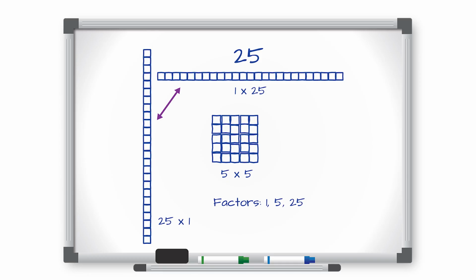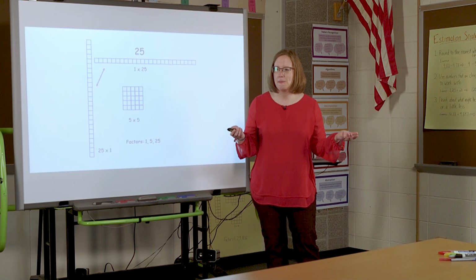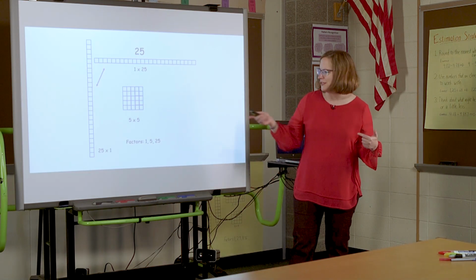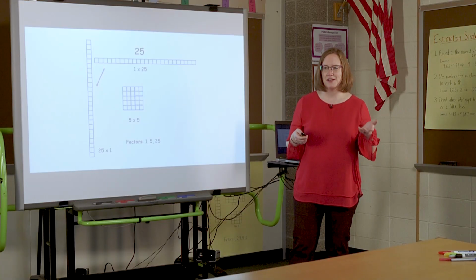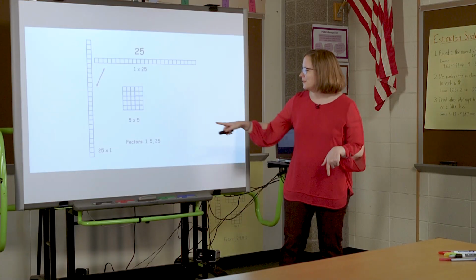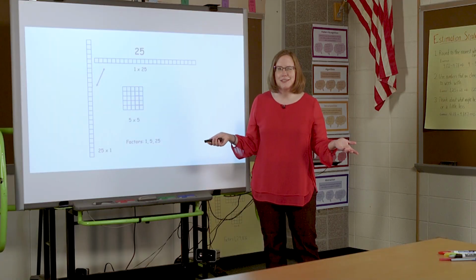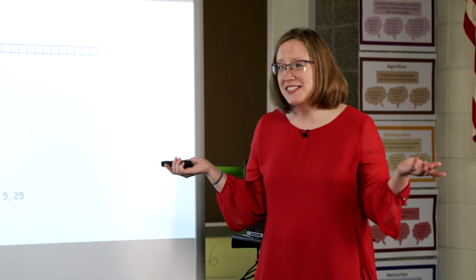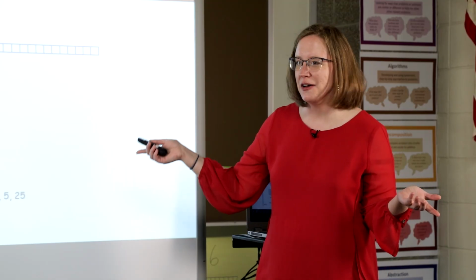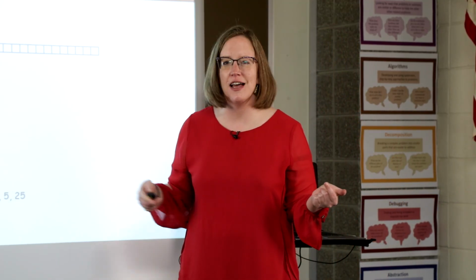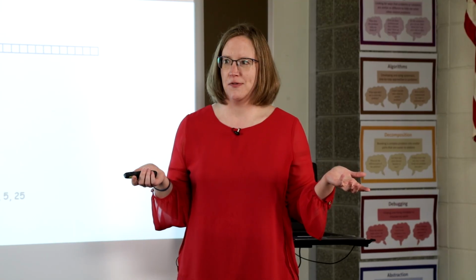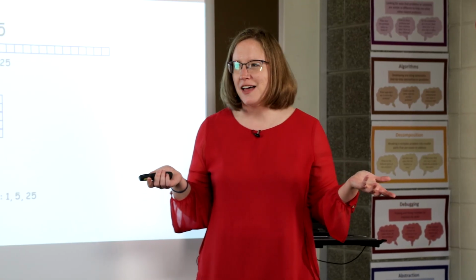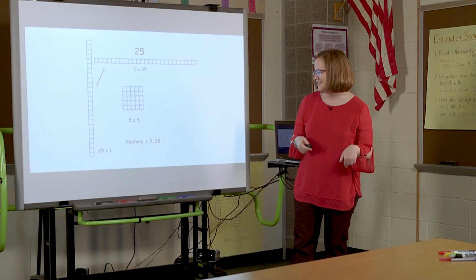And one thing that's interesting about that model is it's for a number times itself, right? And that makes sense. That's what a square number is. It means we can write it as a number times itself. And what would a model that pairs up with that one look like? So we said the models are the same except they're just turned. But if you were going to just turn this one, what would it look like? It would just be the same, right? So it makes sense that the square numbers are going to have a model that doesn't have a pair, because it just looks the same if you turn it. So that's why that pattern makes sense.